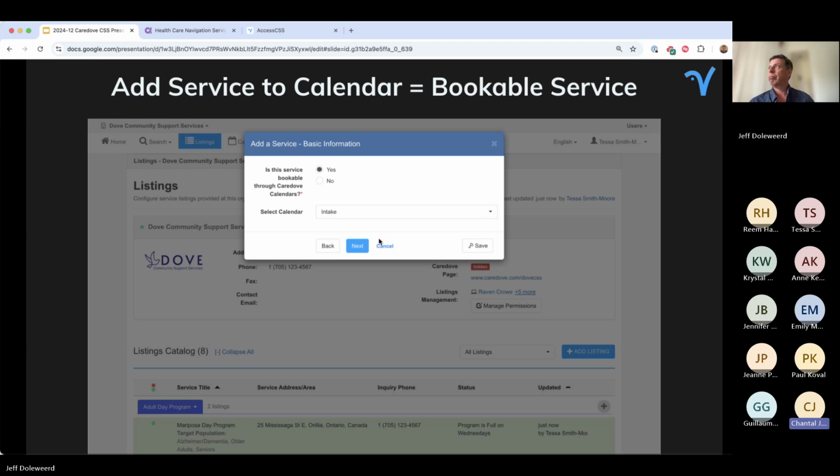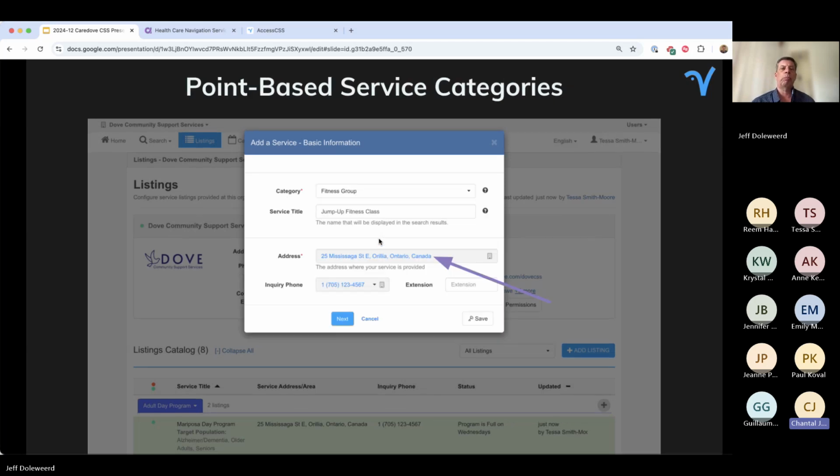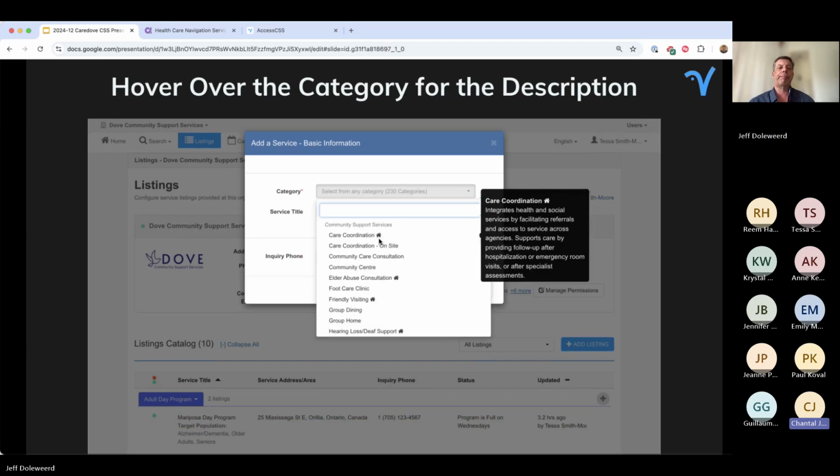So you can, again, create those listings, use them in other networks, link them to your own website, etc. But they will not appear in search results if they're tagged as categories outside of that search grid that we were looking at.